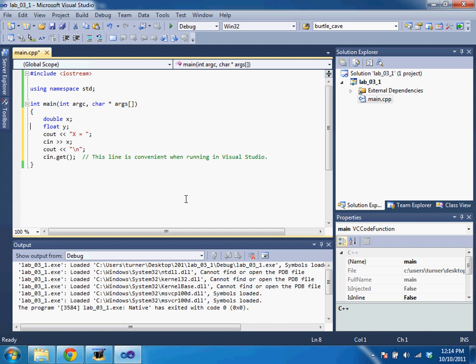A single precision floating point number, float, is where the computer uses 4 bytes to represent that number. Some of the bits inside those bytes are used for what's called the mantissa, and the other bits are used for the exponent.